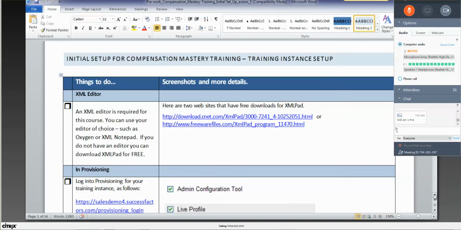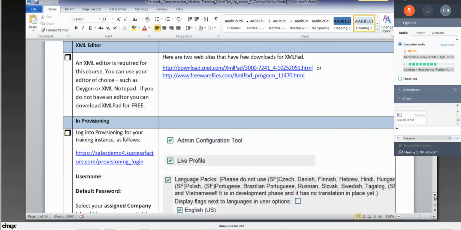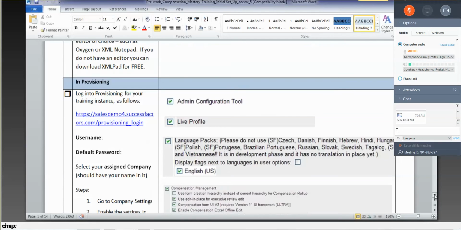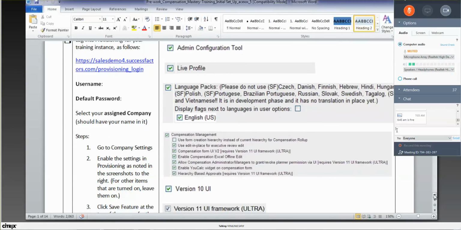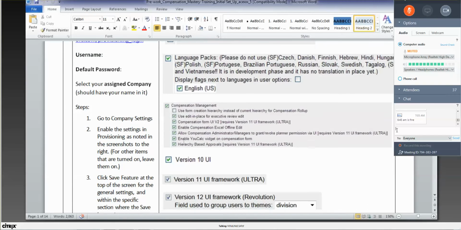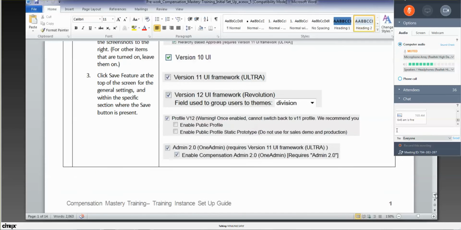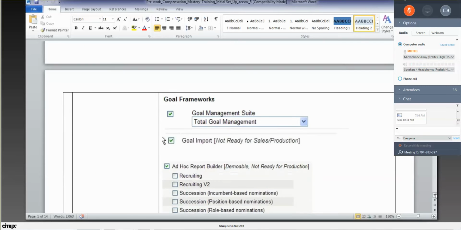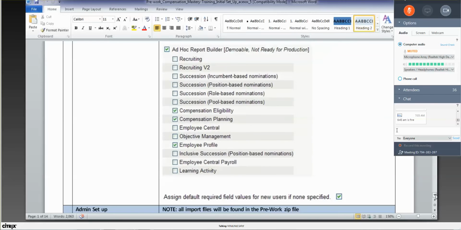Okay, so if you look at this here, to start with, we need to start with activating your compensation module, right? That we already did. So it's already there in the system. These are the compensation specific checklists that you need to activate within your provisioning to make sure that your system works with compensation. Then obviously goal management, recruiting, all these things are active within the system.